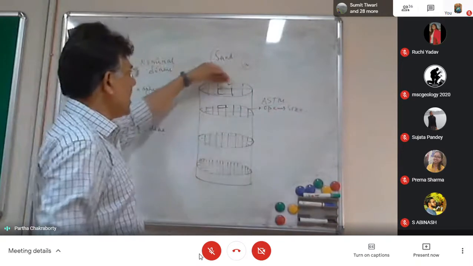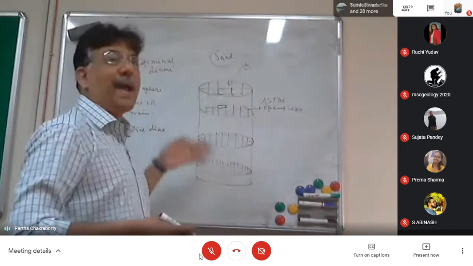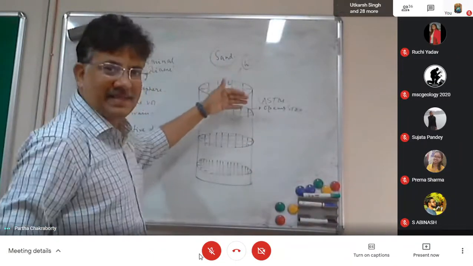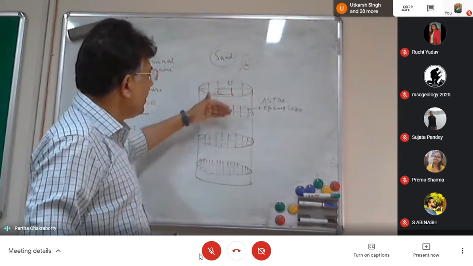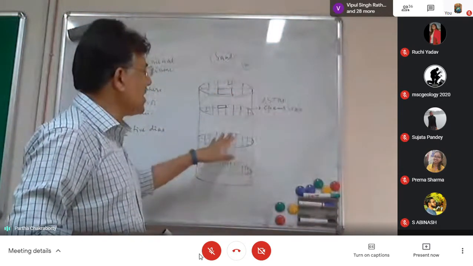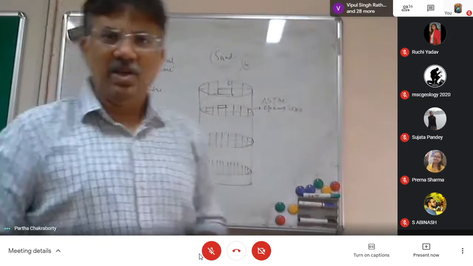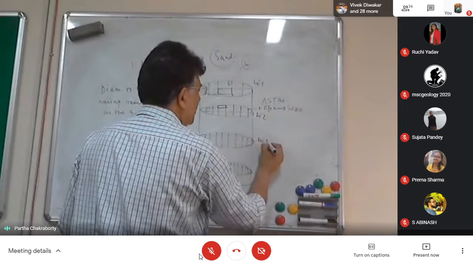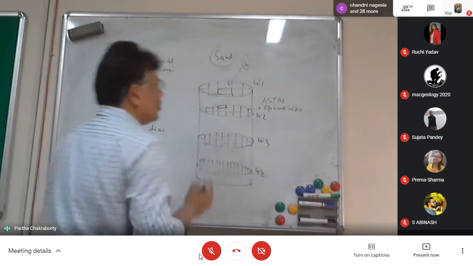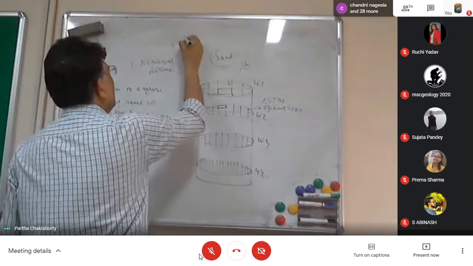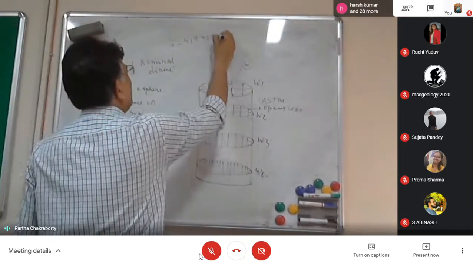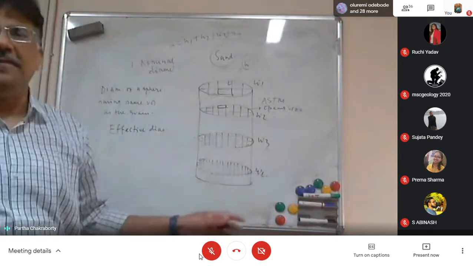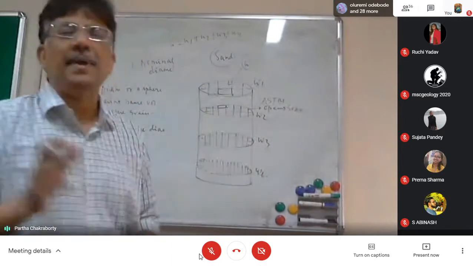When you put a sample in and start shaking the entire bank of sieves, mechanically or electrically, the grains will be divided into different fractions depending upon the size of opening of the sieves. So it will be divided into W1, W2, W3, W4. Your W is now equal to W1 plus W2 plus W3 plus W4. So it has been divided into 4 different fractions.